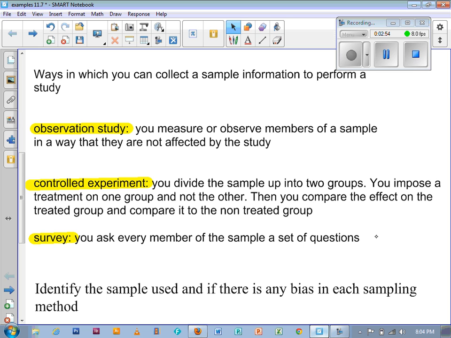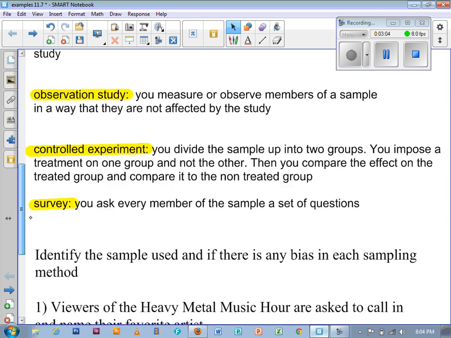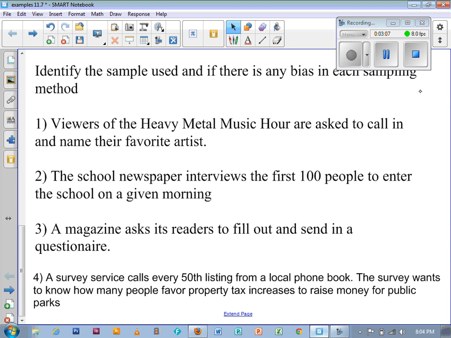Or you can just do a survey, give each person a survey to complete, and then use that in your sample. Now, what I'd like to have you do, and this is the first part of this lesson, is simply go through the examples listed at the bottom of your notes. There's 4 of them. Identify what type of sample was being used here, and then are there any biases? Now, a bias simply means that, either intentionally or not intentionally, are we trying to persuade the people that we are interviewing to say something or basically vote a certain way? So think about what the bias might be for problems 1 through 4, and then tell me what kind of sample they are using. So I'll give you a moment to do that, and then fill in your results, and then we'll check our answers.